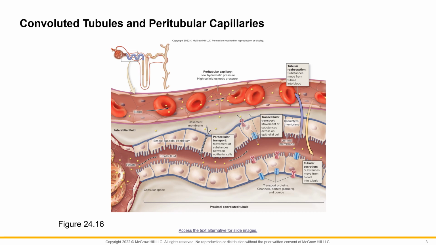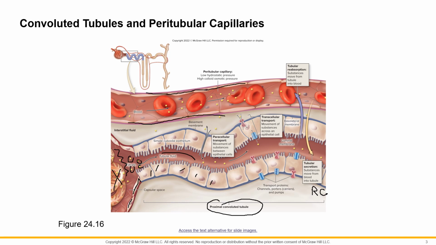So if we look here, let's get reoriented into this diagram first. This is in the renal cortex right here, because we are looking at the length of the proximal convoluted tubule. Here is the glomerulus, and here is that capsular space that is lined with simple squamous epithelium. Now, these yellow dots coming out of the glomerulus are your filtrate. So filtrate enters your proximal convoluted tubule, and as you can see, this is lined with microvillated simple cuboidal epithelium. This is the lumen of the proximal convoluted tubule. Here is your peritubular blood capillary.